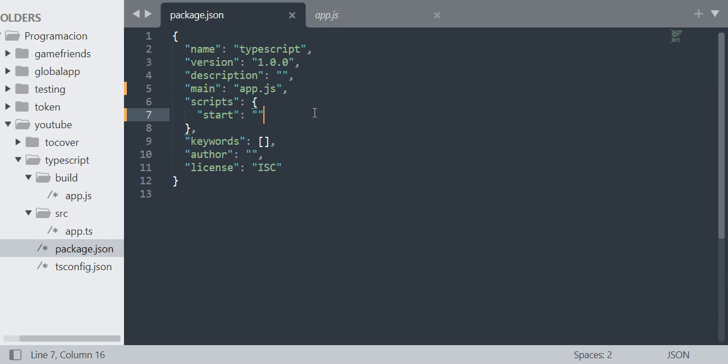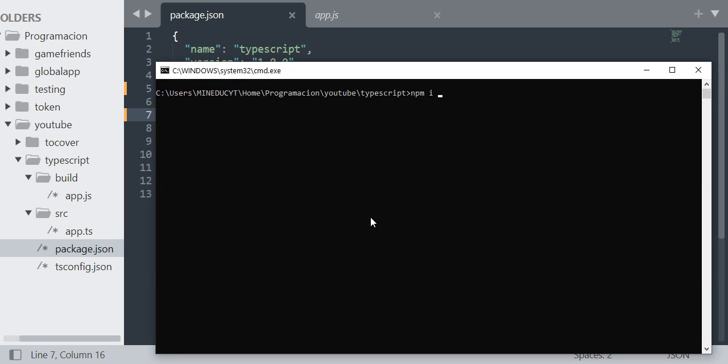Here we are going to use concurrently. Oh no, first we need to install concurrently with the global flag so you can use it in the project. Okay, just wait a little bit.